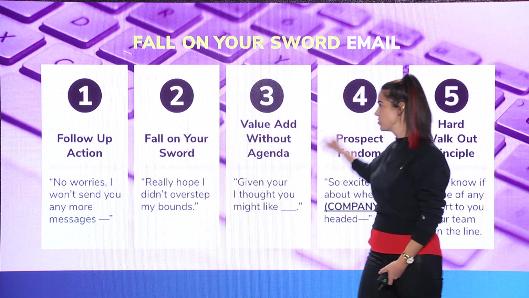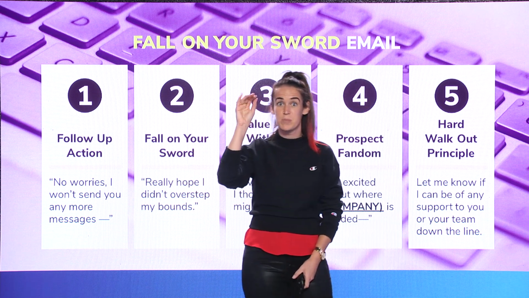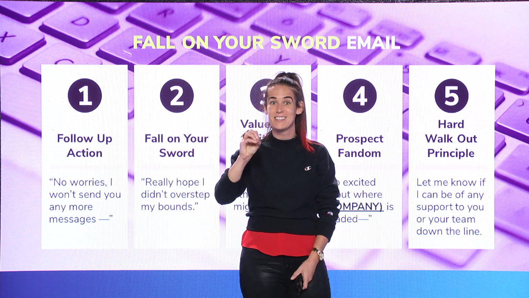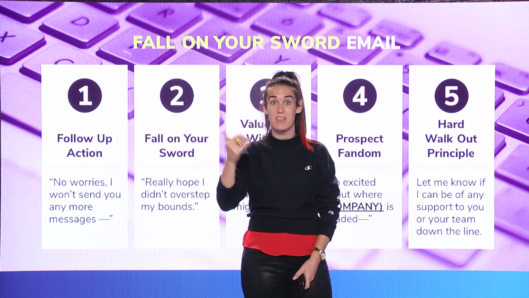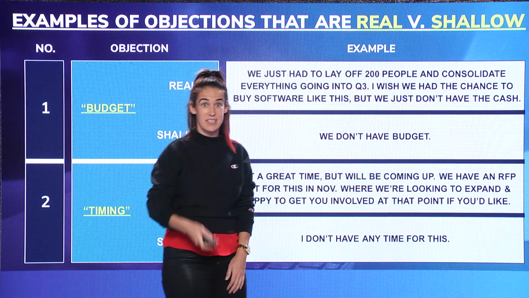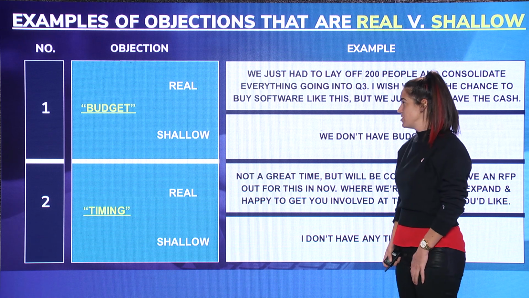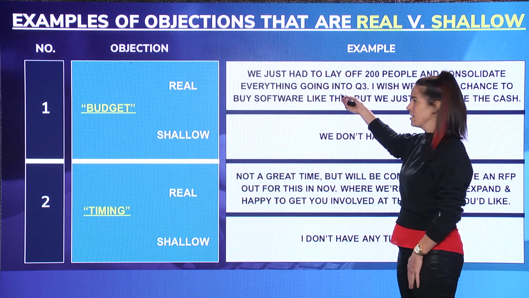So the fall on your sword email, in my experience, elicits a very high percentage of response and the right type of response, at least emotionally. So it's like, okay, if they can buy, they will give you the chance. So let's give a couple examples, then we'll close out. Examples of real versus shallow. Let's start with budget.